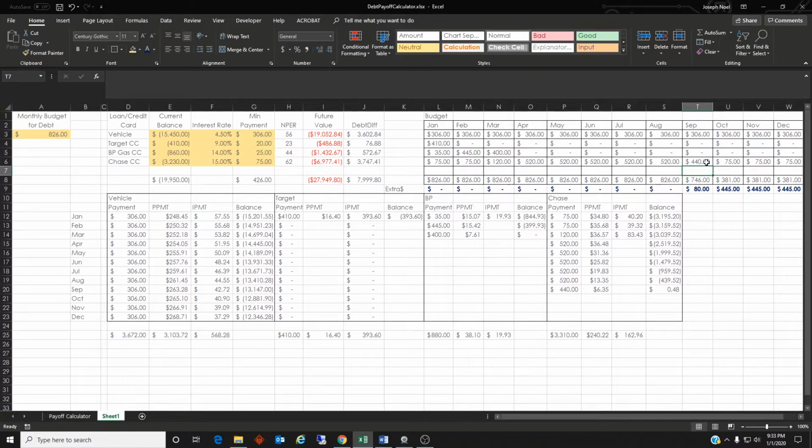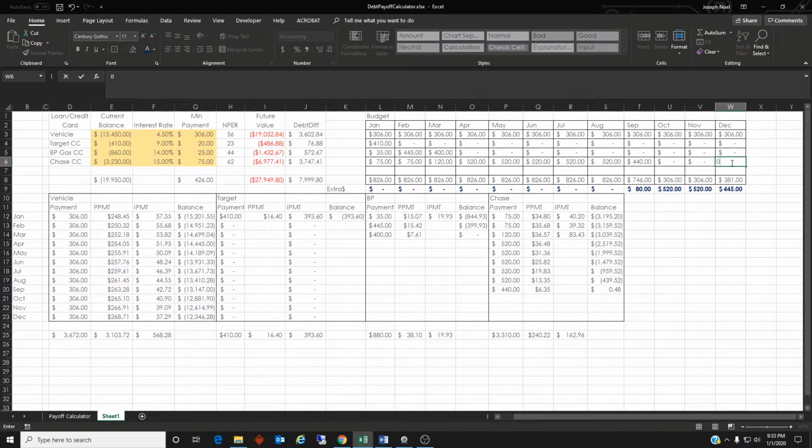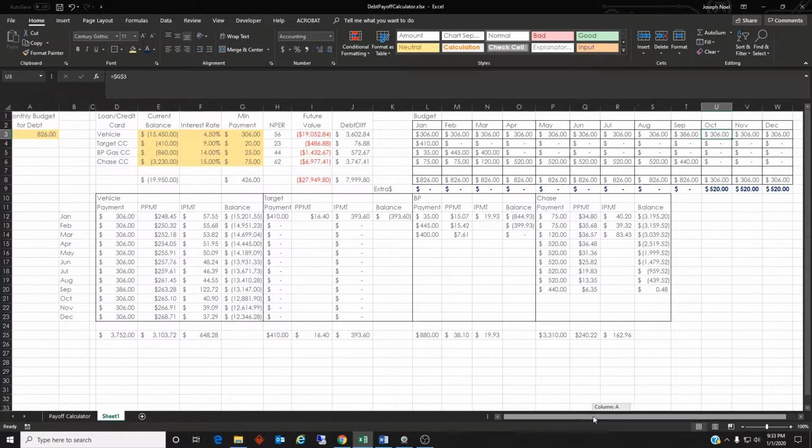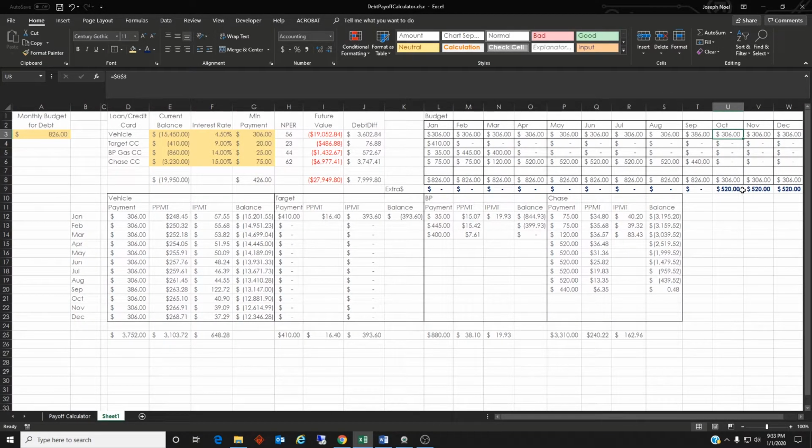Here we go. So then we have $80 left over for the month, and we can start paying off this vehicle debt. Let's do it as zeros here. So $386, and then we have an additional $520, which is $120 more because of the Snowball paying off the 3 debts. We have $120, which were the minimum payments for our 3 debts paid off, and we're in October.